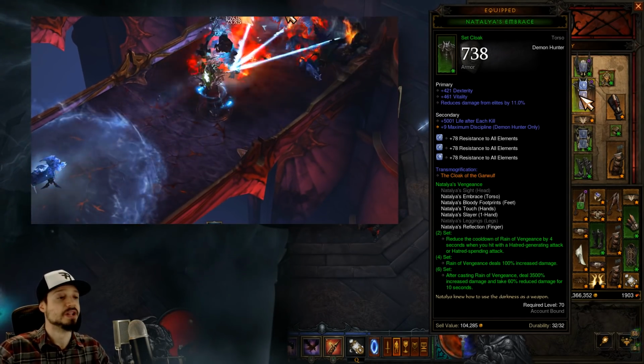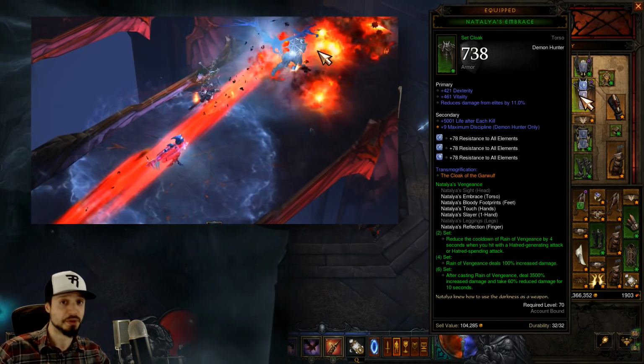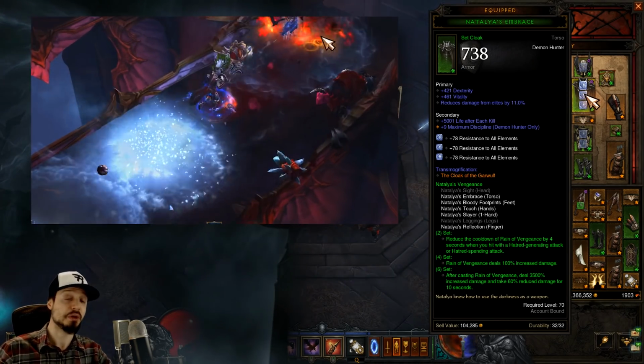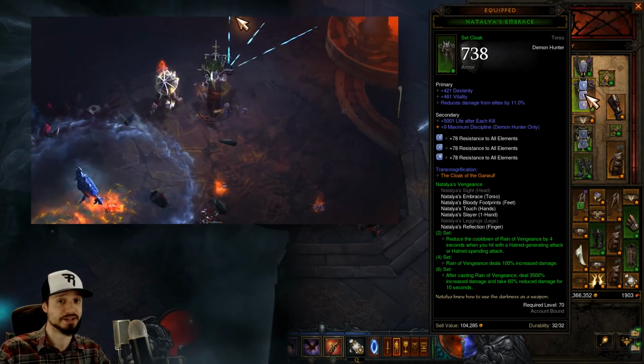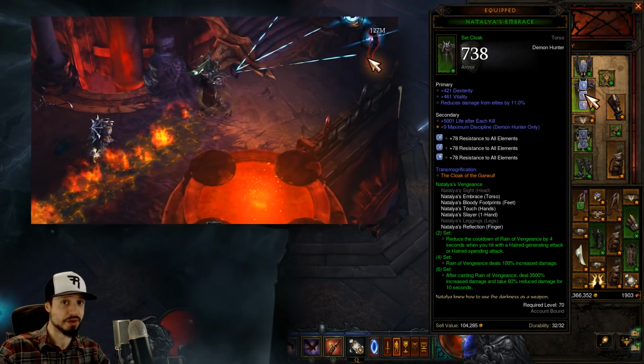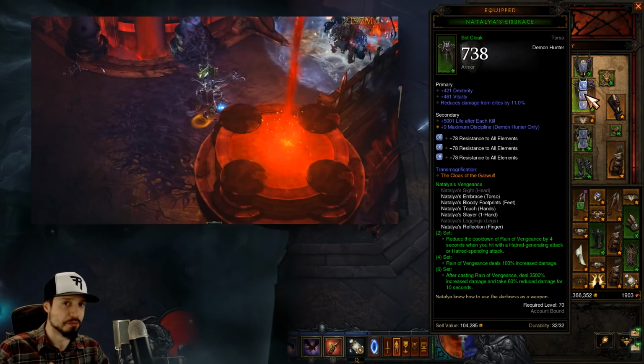The 2-piece bonus of Natalya reduces the cooldown on Rain of Vengeance whenever you hit with an attack. Rain of Vengeance is a skill with a 30-second cooldown, and we'll want to be popping it at least once every 10 seconds, so this bonus is very important. The 4-piece bonus makes Rain of Vengeance deal more damage, but that's not super important to us.